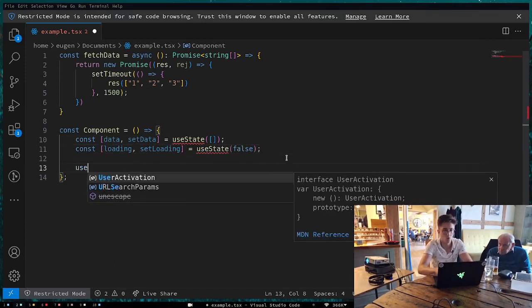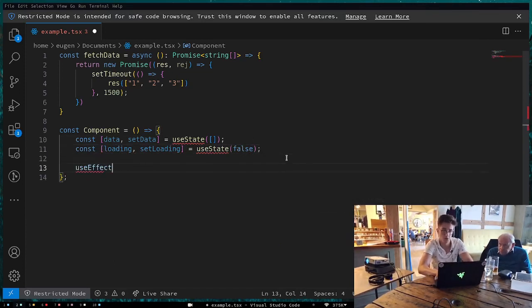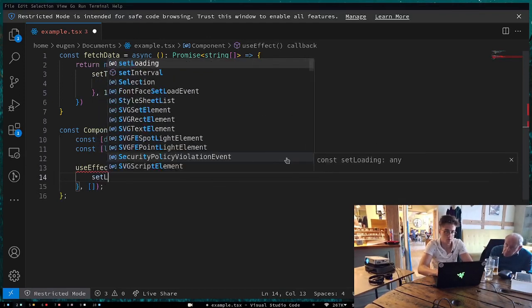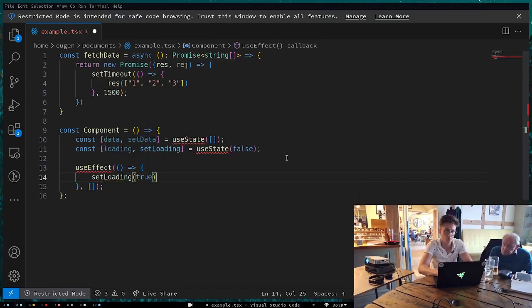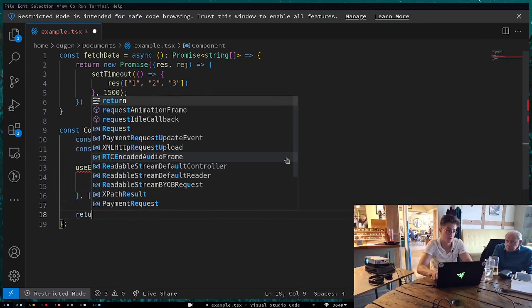You would have a useEffect hook running at the beginning of the life cycle of the component, which would set the loading to true, so you know how to conditionally render some sort of loading component.